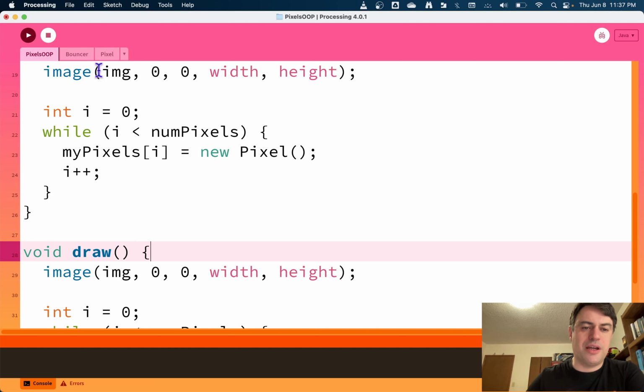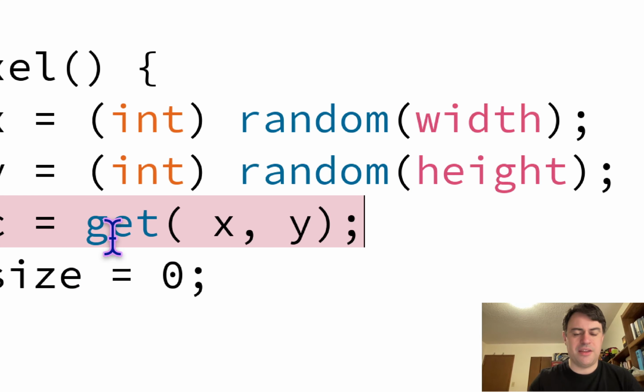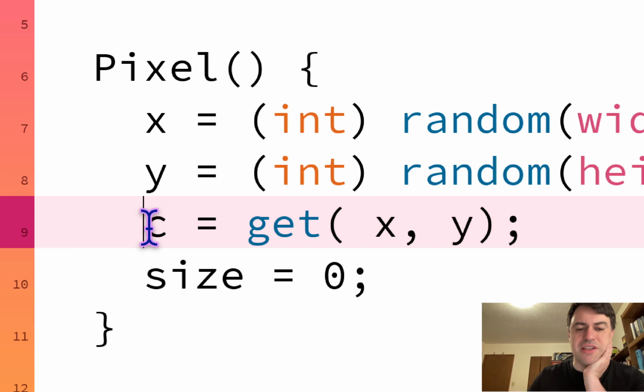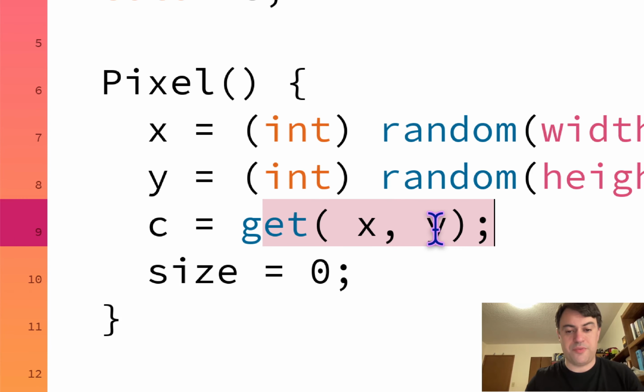So quickly to show you the constructor, I guess I'm giving out quite a bit of information, but this is the thing I want to show you right here. The get function is what's assigning this color variable, and it's just getting the pixel at that coordinate. So there you go.